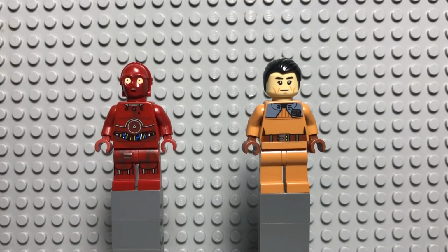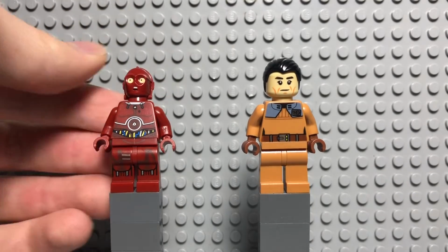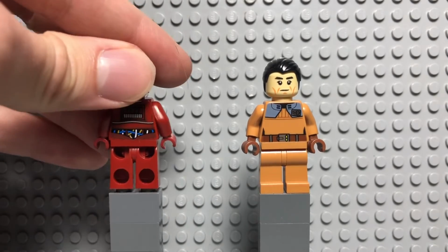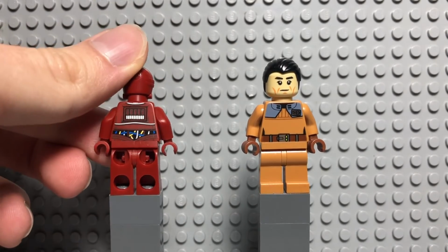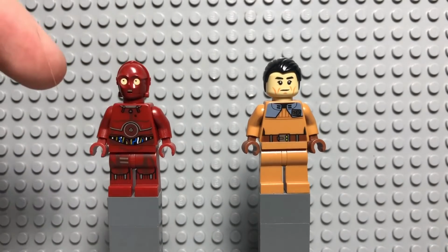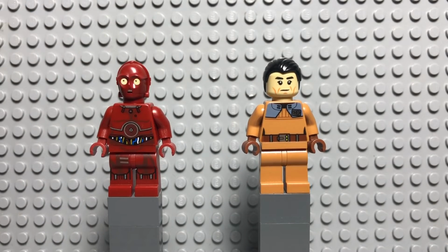The colors are great. You can kind of see it's got some reflective silver or metallic color in there. Gives it a little sheen. And the back printing is also fantastic as well. I think this is by far the best figure, my favorite figure I've bought so far for the wall.